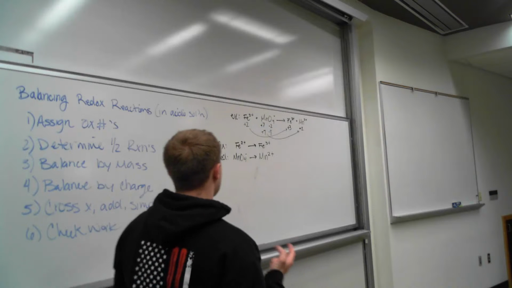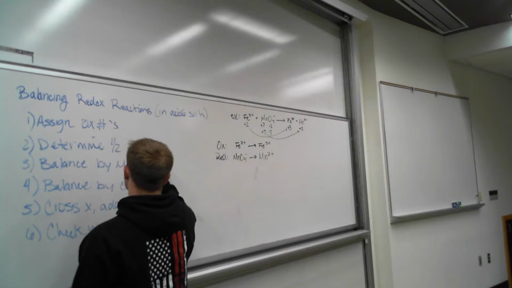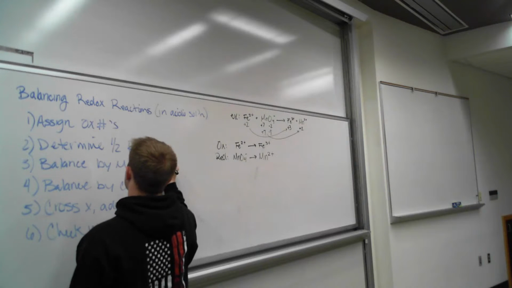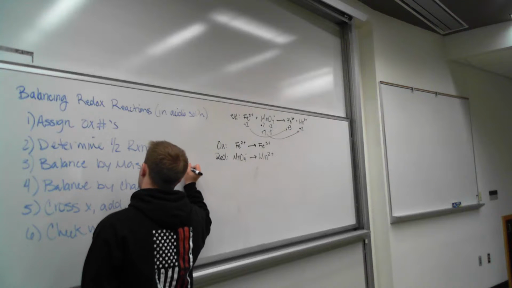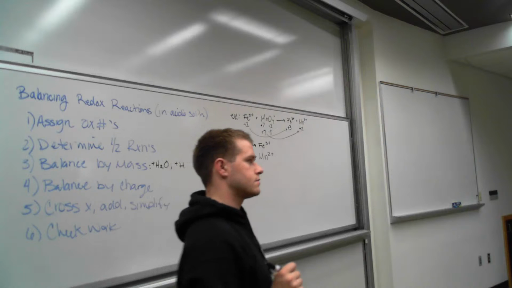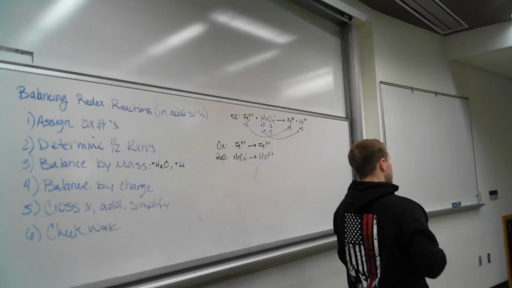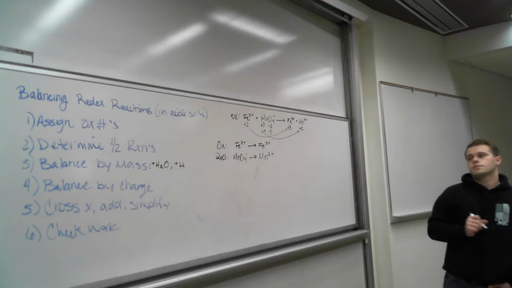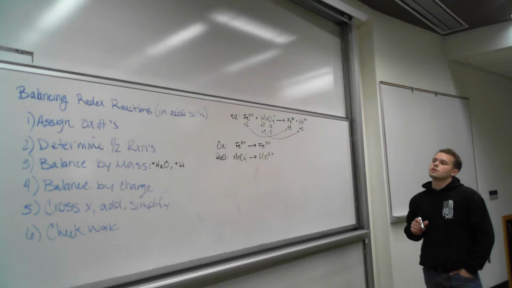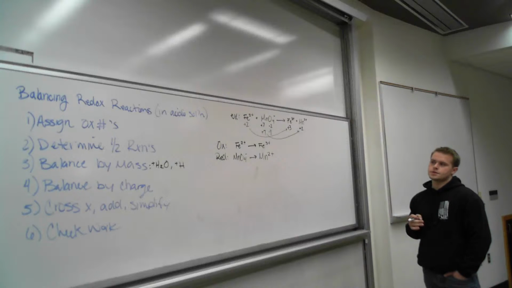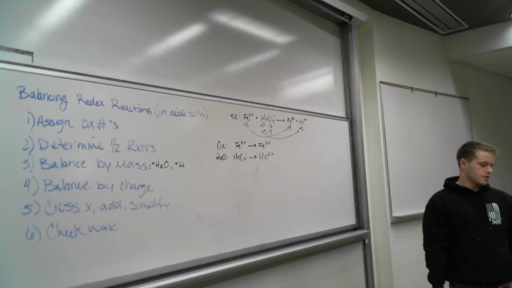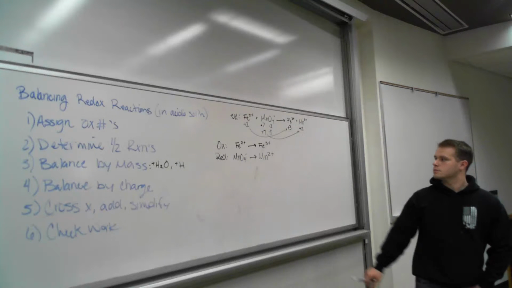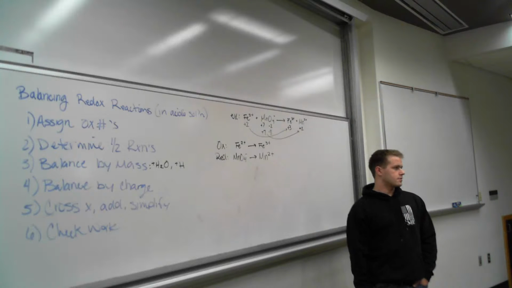So when we balance by mass, we can do that 2 ways. We're in acidic solution, so we can either add H2O or we can add hydrogen. We can also mess around with our coefficients if we need to, but for the most part, we're adding water or hydrogen. So you'll see we don't add oxygen directly. We can't just say +4 will balance it. Any oxygen that we add comes from water.